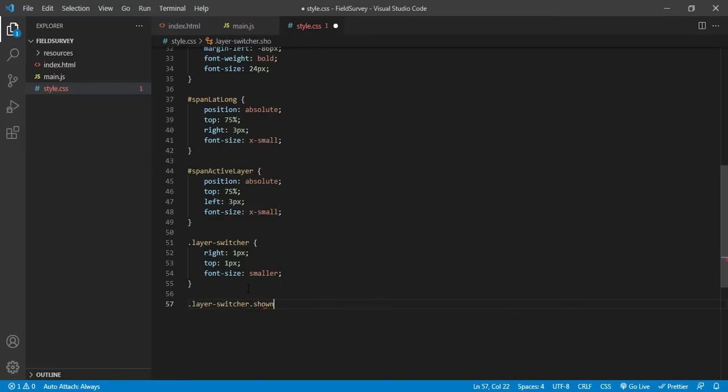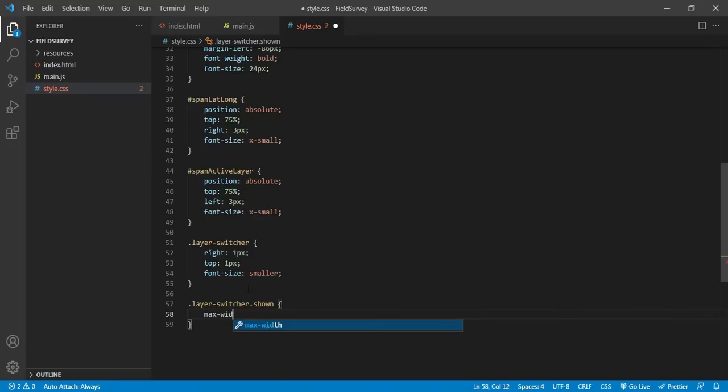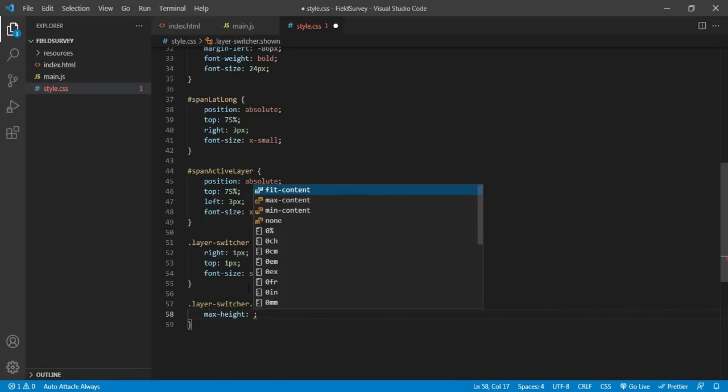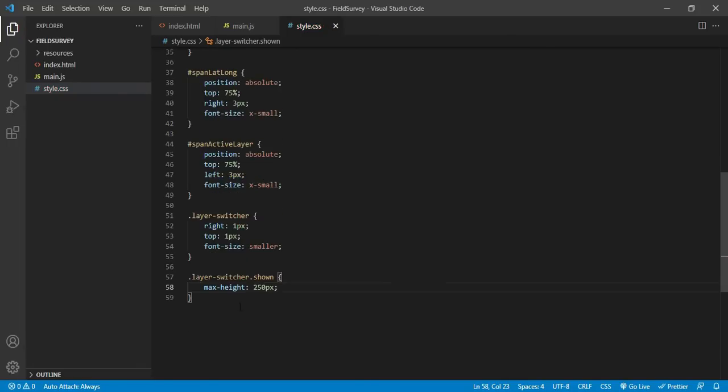Picture dot shown, so when it is displayed, how it should look like. So I'm saying max height to be 250px. Some more styling part for layer switcher.